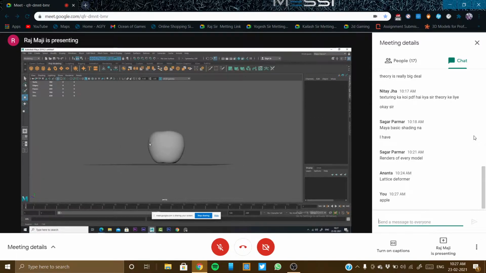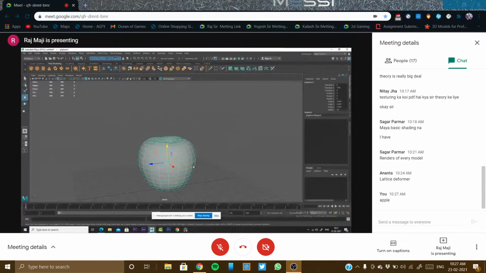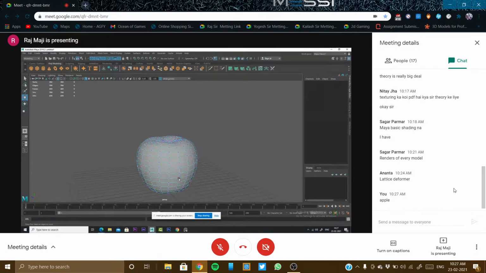So out of the sphere we have made this, and you can see how useful the lattice is. Now once again you can just select, and if you want to do some modifications, that also can be done by using the vertices. Suppose in this area. Because each and every side will not be the same, isn't it?